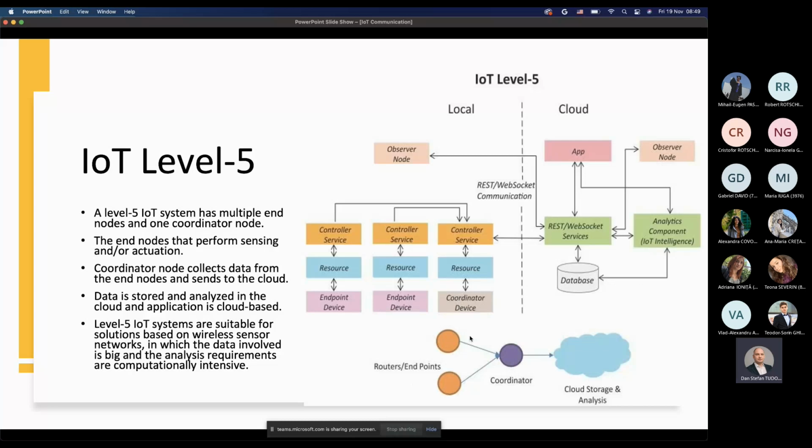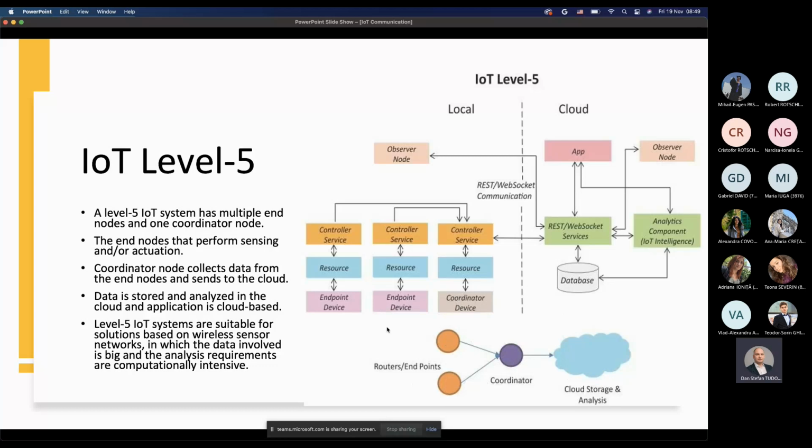And again, analysis is not done in the nodes themselves. So analysis is done in the cloud, where data is also being stored. So this is very similar to level 3 that we've discussed before, in the sense that analysis is not done locally anymore.